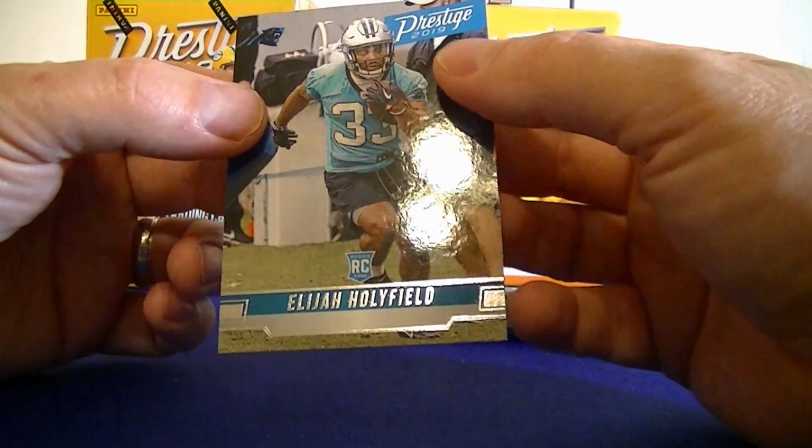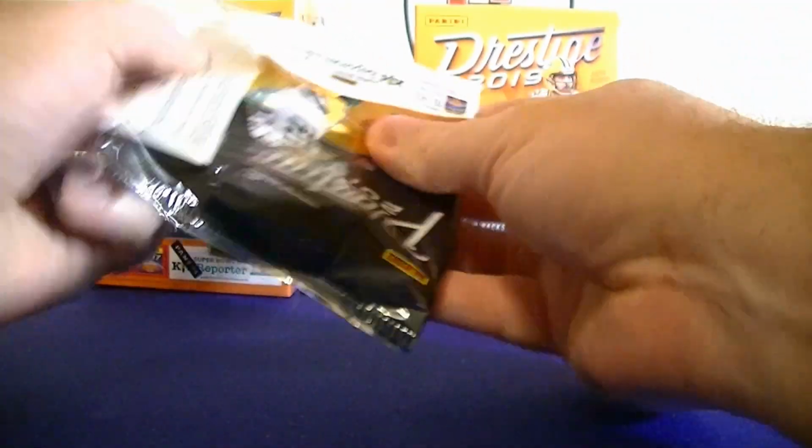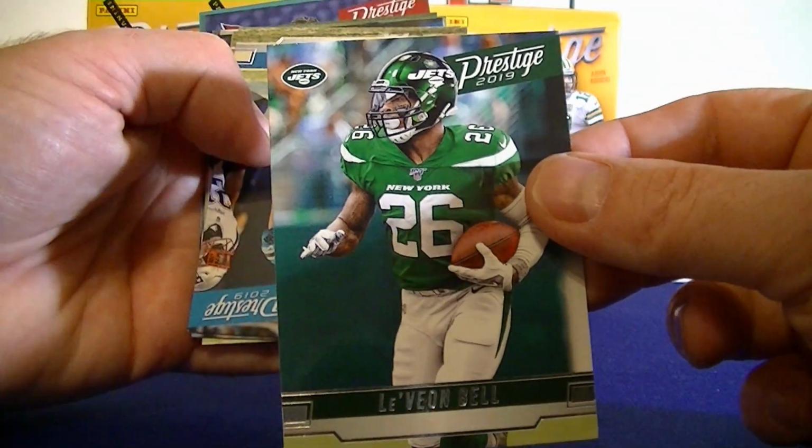And Holyfield, rookie. 100 rookies, so it's going to be pretty hard to hit the top guys in there. Le'Veon Bell and the Jets. It looks kind of weird. Sure, you know, of course that's Photoshop.